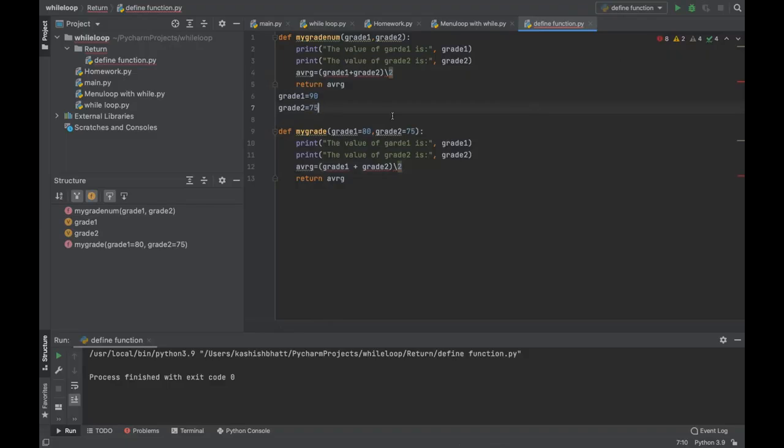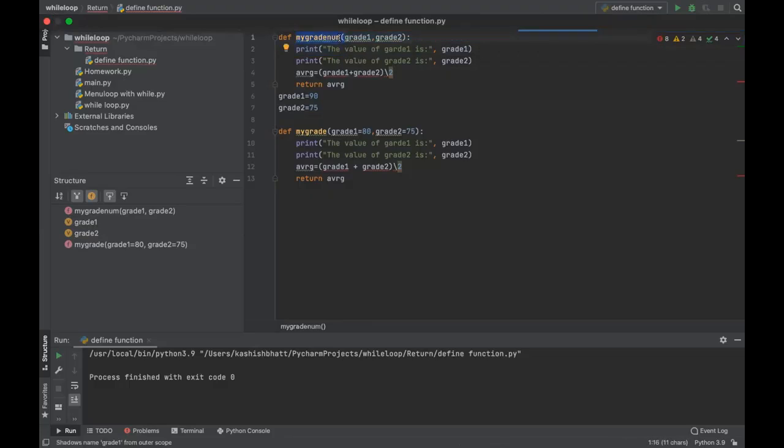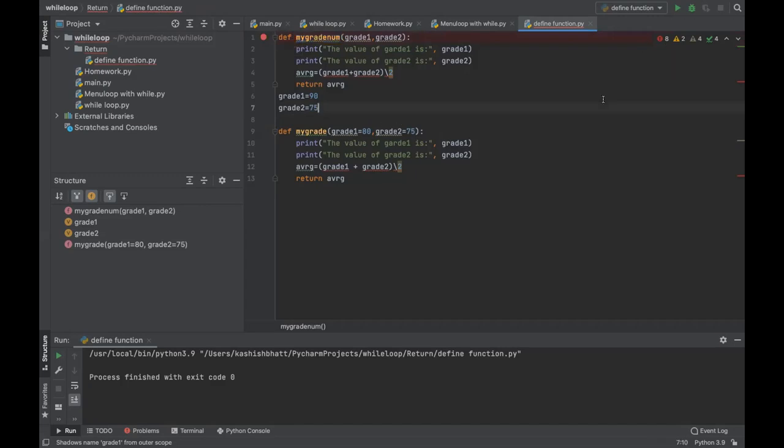But where are you calling? Which function do you want to get called? You have two functions, right? Which function should be executed? This one, my grade num. My grade num, which line number? Line 1. The function will never get called. The first thing I did yesterday was write a function and execute it. It didn't happen. You have to explicitly call it. A Xerox shop will not know when you want photocopies. You have to go to the Xerox shop and give the document, then you'll get the copies.